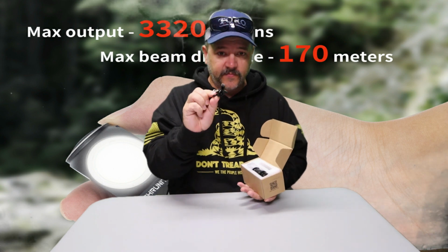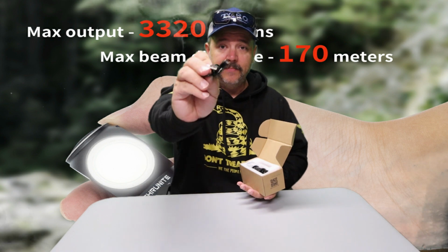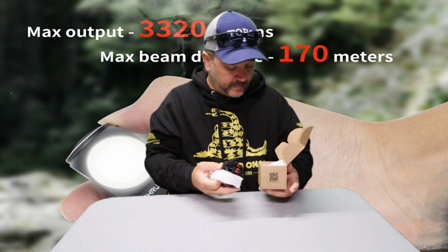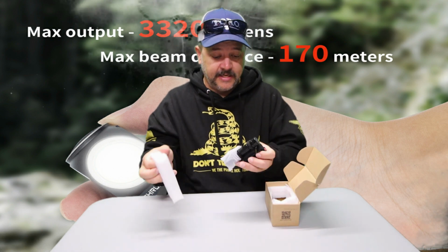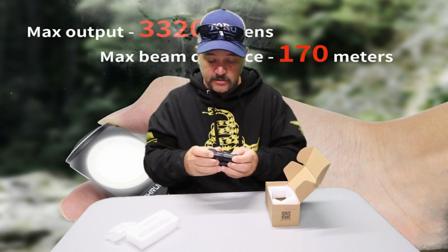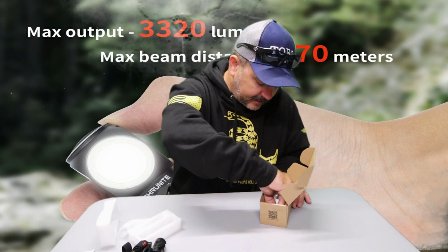First of all, we're going to have our charging cable right here. That will be a Type C connector USB, foam padding, and the light is already attached to the headband. So I'm going to set this aside real quick to dig through the box a little bit more.